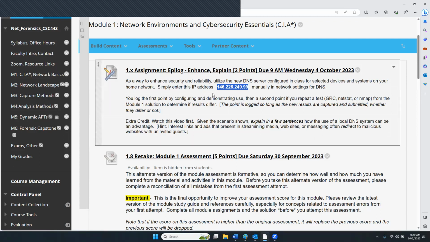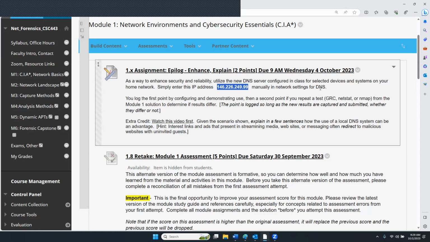So, are there any questions about the 1.x assignment? Did everybody see when it's due? Why would it be due Wednesday at 9 a.m.? What were we going to do at 9 a.m.? We're going to crack open that DNS server and see what cached results are in there. And I hope we're pleasantly surprised and amused, but also amazed.